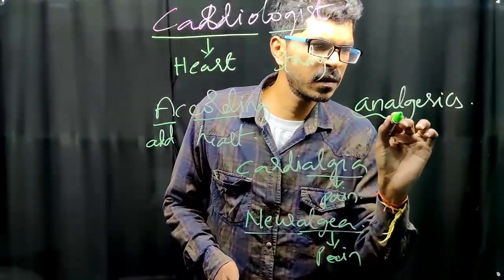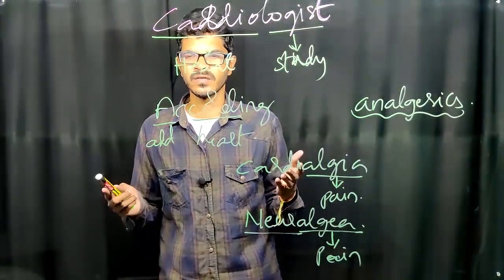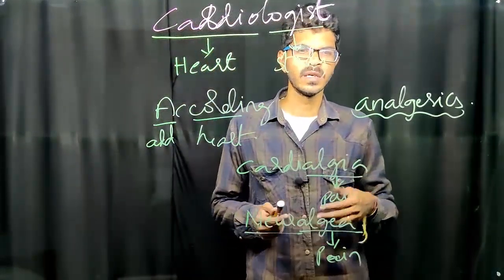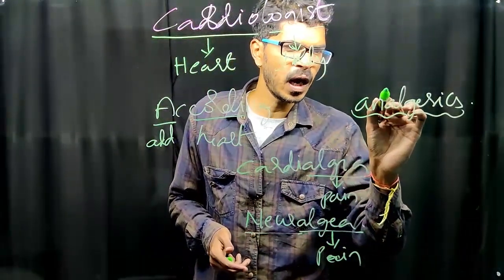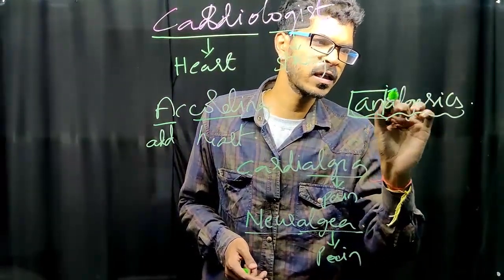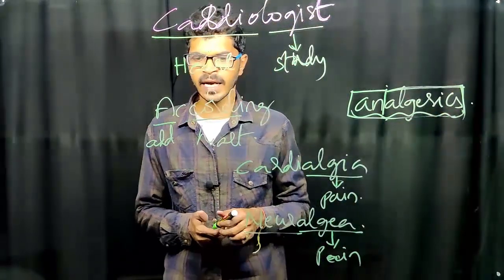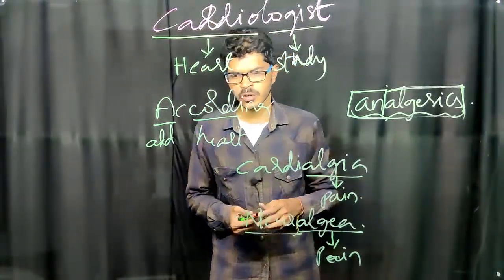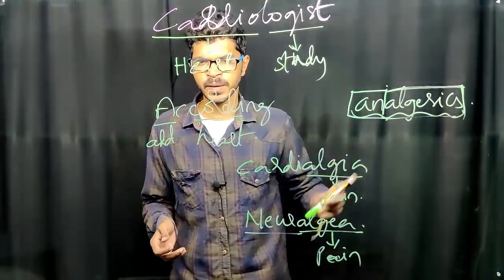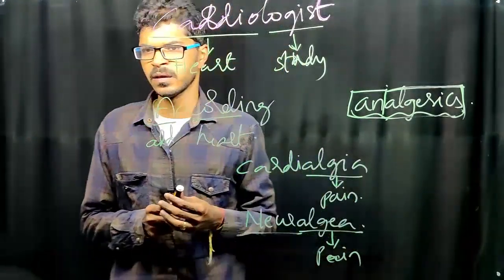Analgesics are the painkillers that we take, diclofenac, or if we take different types of morphine origin or cocaine origin or different types of drugs we take. Those drugs are acting against the pain, and an- is against here, algia is pain here. So as it is reducing the pain, as it is used to treat the person from pain, these medicines which treat the person from pain are called analgesics. So this is clear to you.